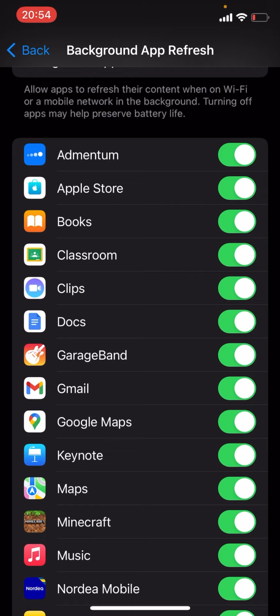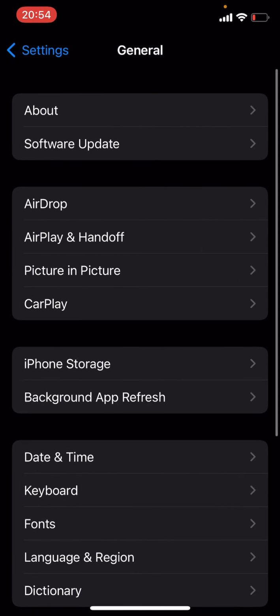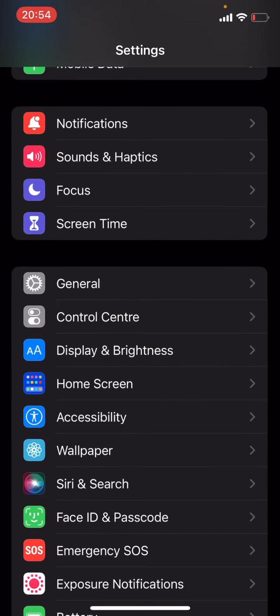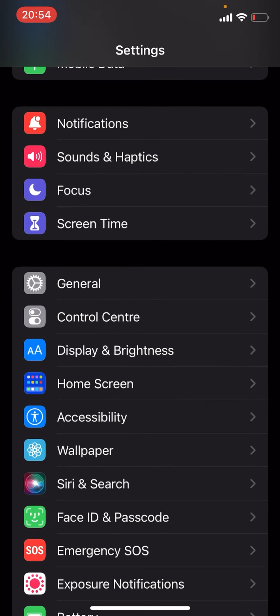So the sixth tip is that you can turn off notifications that you don't need. And this also applies for Windows. And guys, when I say that this is one of the most important things you can do, I mean this is the most important thing you can do. For the same reason as background app refresh, where they're still running in the background, you still have notifications which will still be present somewhere.